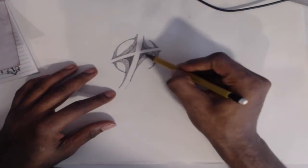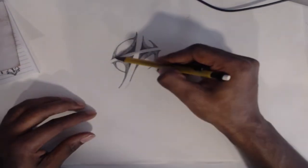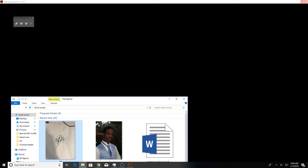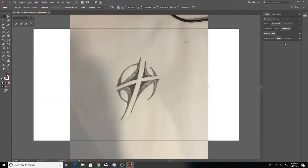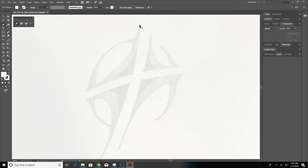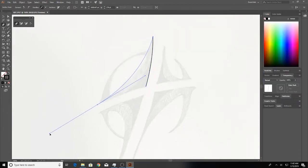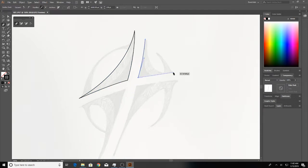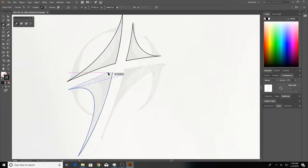It was fun, it was fast, and I knocked it out very quickly. As you can see, it's just a really quick easy design — I tossed it together fast and I'm putting it here in Adobe Illustrator. This is probably one of the shortest Draw with Law episodes, maybe around seven minutes, because the Adobe Illustrator portion is usually what takes me the longest. But this was really only a few strokes once I got into Illustrator.